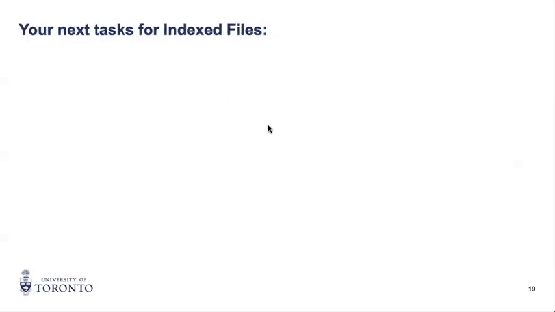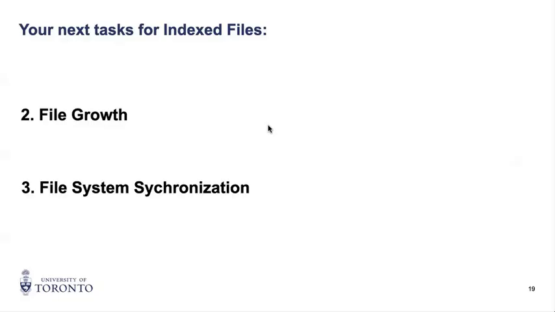Next, I'm just going to summarize the relevant tasks for index files. Then you implement file growth, which is much more feasible given an index file. And then the synchronization. Previously, you had to put locks around reads and writes of the file system. Now that really doesn't need to be the case, because you can synchronize at the disk device level. You will synchronize the file growth and file reads and writes, and you should find more information on that in the project documentation.